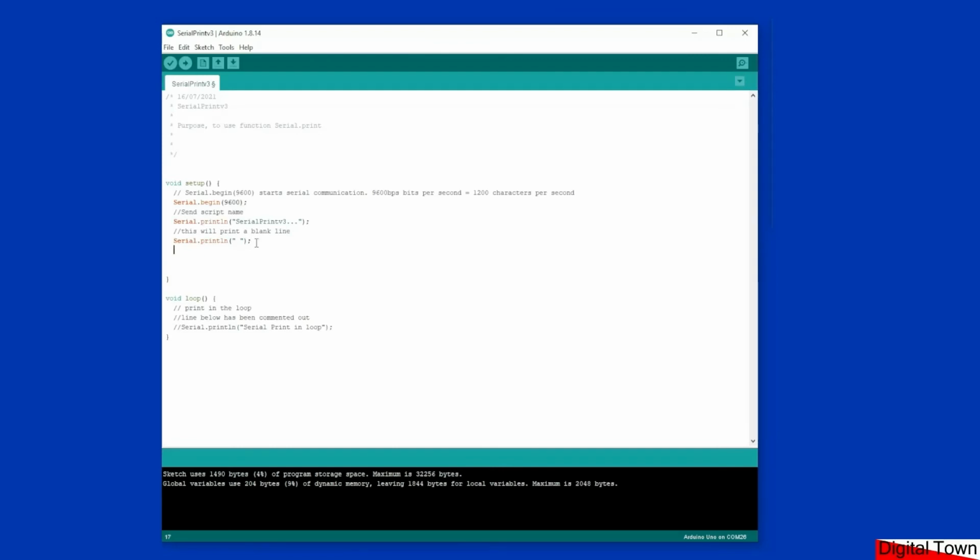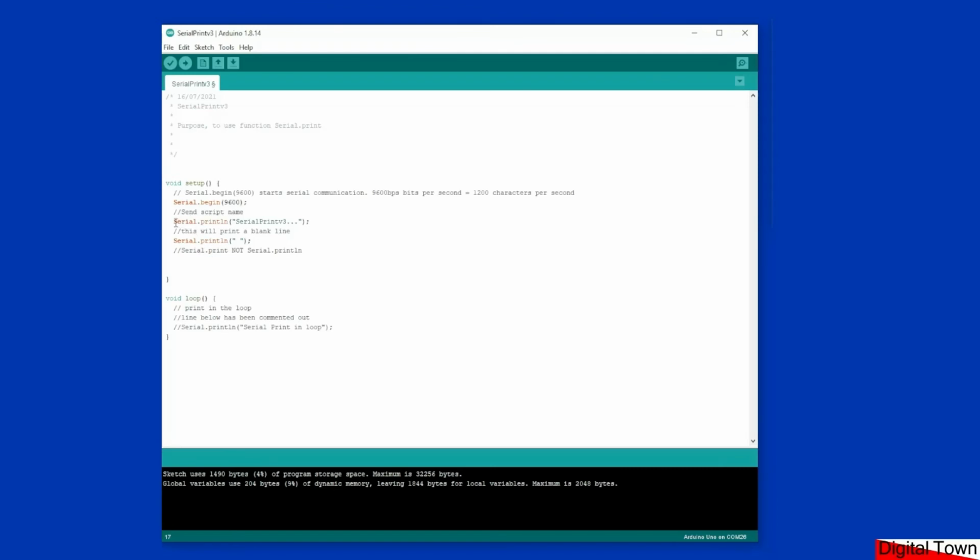So now we're going to do Serial.print, not print line. Okay. And I want you to be able to see the differences here.